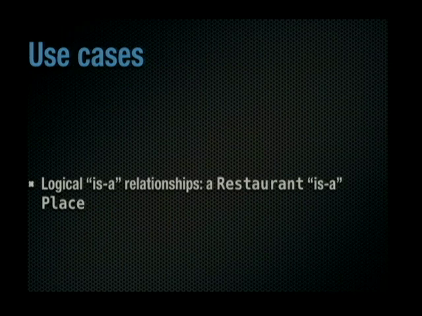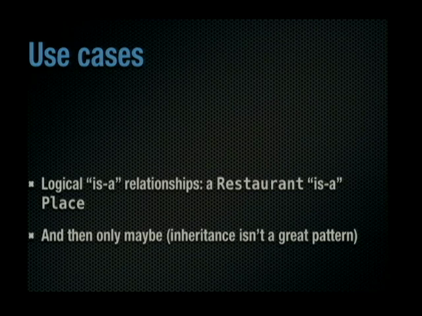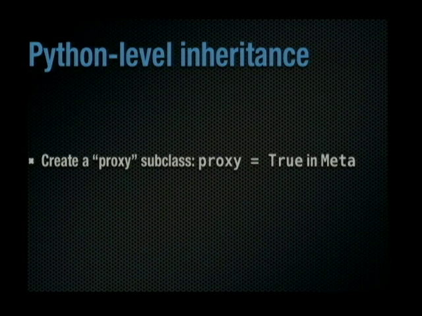Use cases for this are, the classic example is a restaurant is a place. So a restaurant inherits from place. And at the database level, this does the right thing because all it does is set up a restaurant table with a relationship back to the place table. But personally, I don't think database level inheritance is a great plan. There's a really, really good article that says this is a quagmire. In fact, he compares it specifically to the Vietnam War. Says that inheritance in object-oriented languages and relations in a SQL-based database just don't match up. They're not concepts that work together. But it's there.